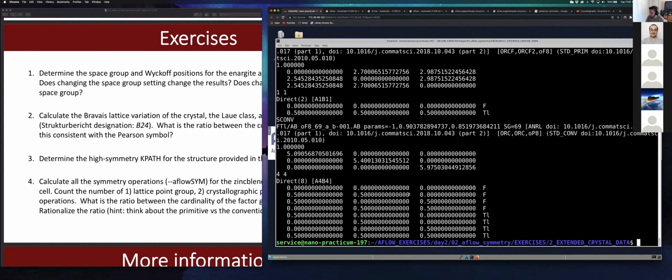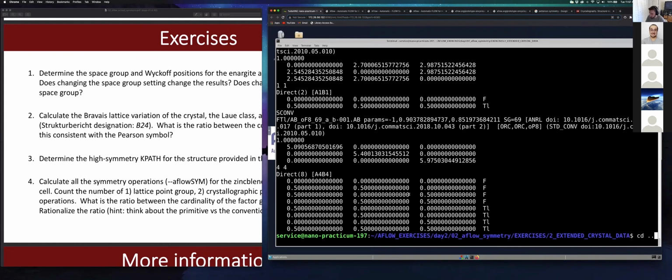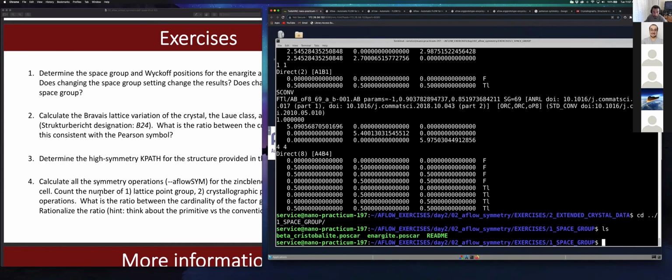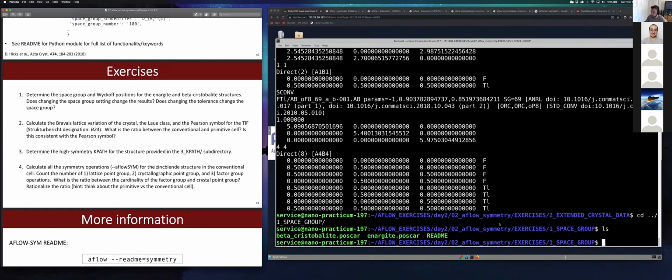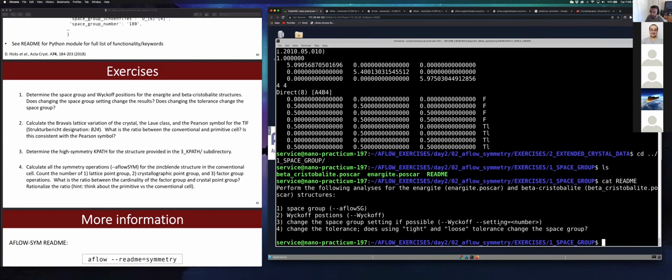So if you're at the terminal, the first one was hopefully somewhat straightforward. I gave you all the commands that you needed. The idea here is that I wanted you to calculate the space group and Wyckoff positions for these two structures and play with some of the settings. I'm going to do the beta cristobalite as an example.